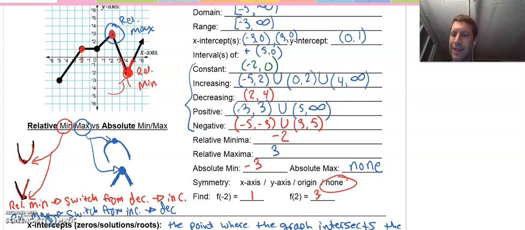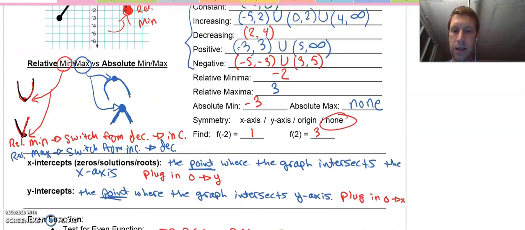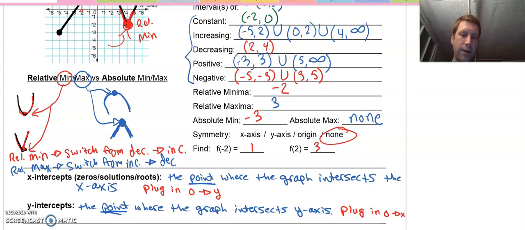All right, so that's your 11-minute and 23-second recap, give or take, of key features. Okay, last thing in this section I'll cover is just x-intercepts and y-intercepts. You guys know that, right? X-intercepts, also known as zeros, solutions, roots. It's the ordered pair, x comma y, where the graph intersects with the x-axis. You can find it by plugging in 0 for y. And the y-intercept is the x comma y ordered pair where the graph intersects the y-axis. Plug 0 in for x.